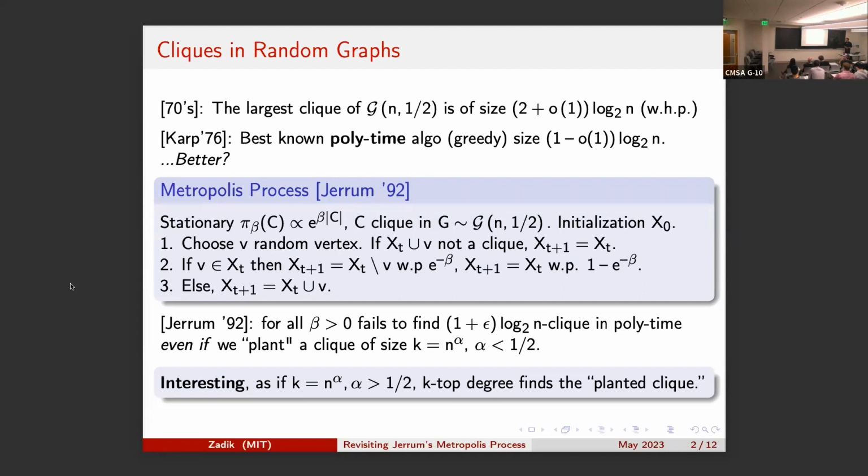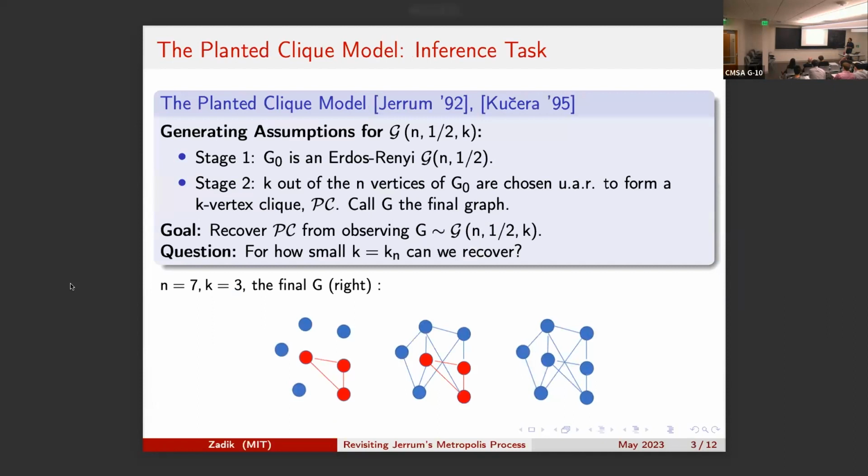Okay, and this created, potentially this or other things, you know, from the literature, it seems that it created attraction about this model, like, okay, this seems to be an interesting model per se. And the people basically study, and that's what we're going to study today, this planted model. Of course, I have it here formally, but probably you understand already what's happening, right? So you sample an Erdos-Renyi. Okay, I did this here first. You probably first sample the clique, but whatever. You first sample an Erdos-Renyi, and then you place on top a planted clique, you take the union, and you ask, can you recover the hidden clique?